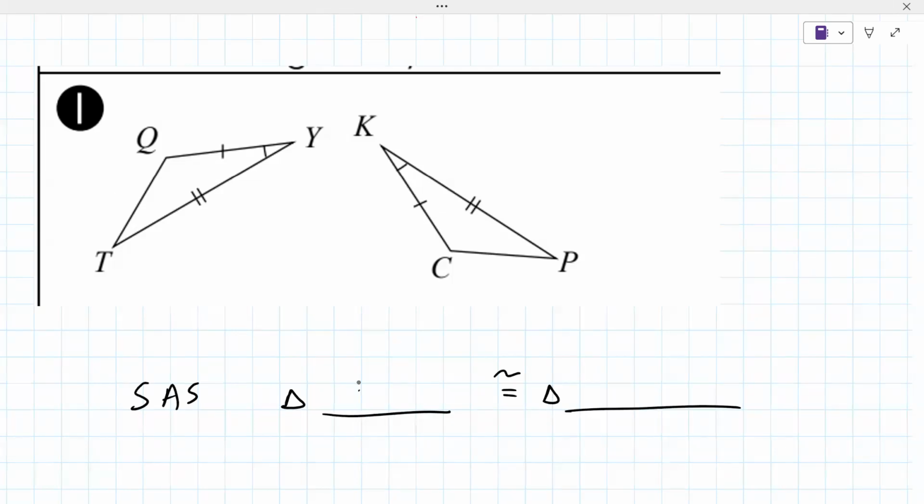You should pick one that makes sense. What's your letter order? TQY. So if I were to describe that, it's the vertex on the two and the nothing, and then you go down the nothing side. So what would it be corresponding to? That would be corresponding to PCK. Yes. I have to take a moment because I have to actually look and see. Yes, that's one. All right, good job on that.